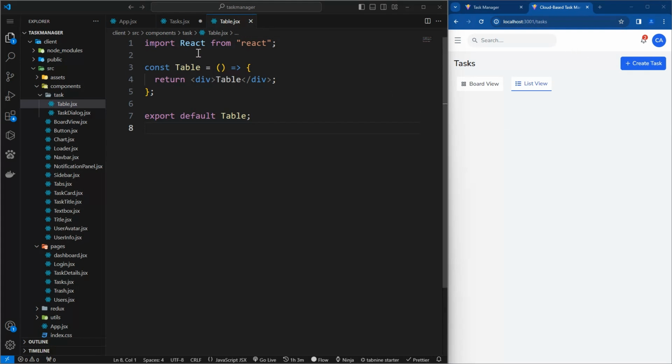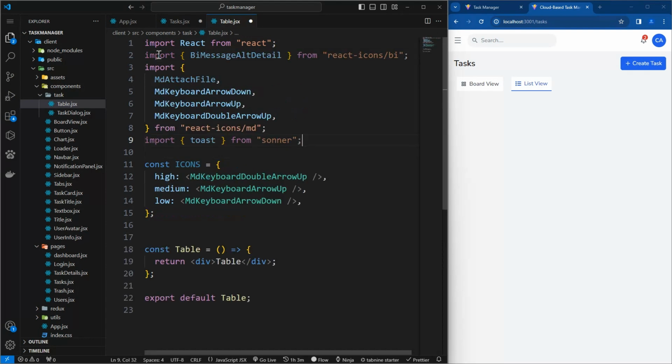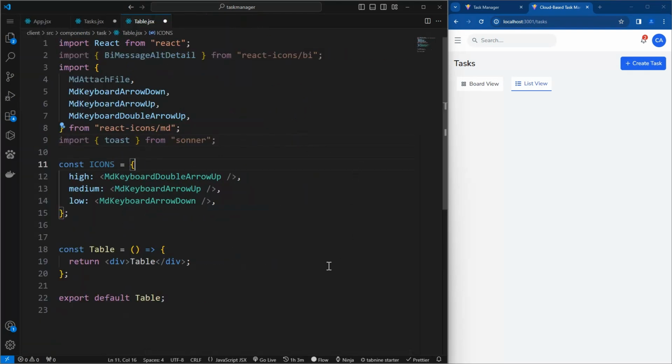In here I'll also bring my icons, and I'll bring the import statement of the various icons. Great, I'll put them here.